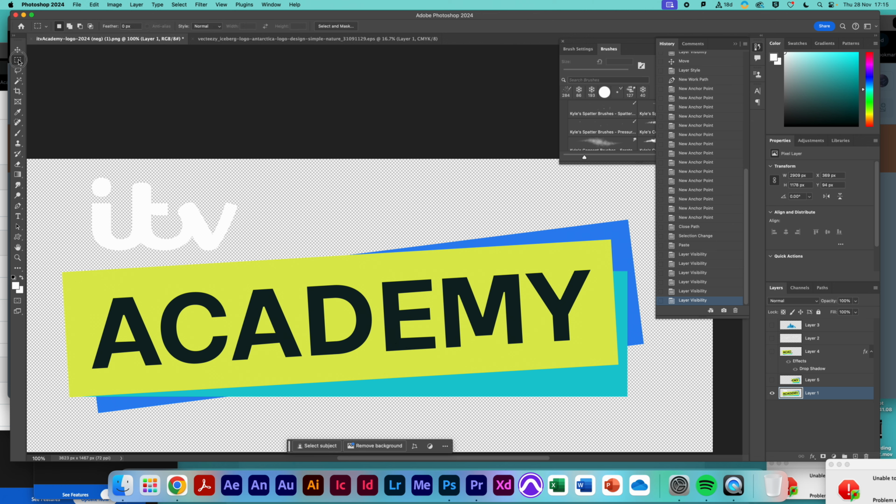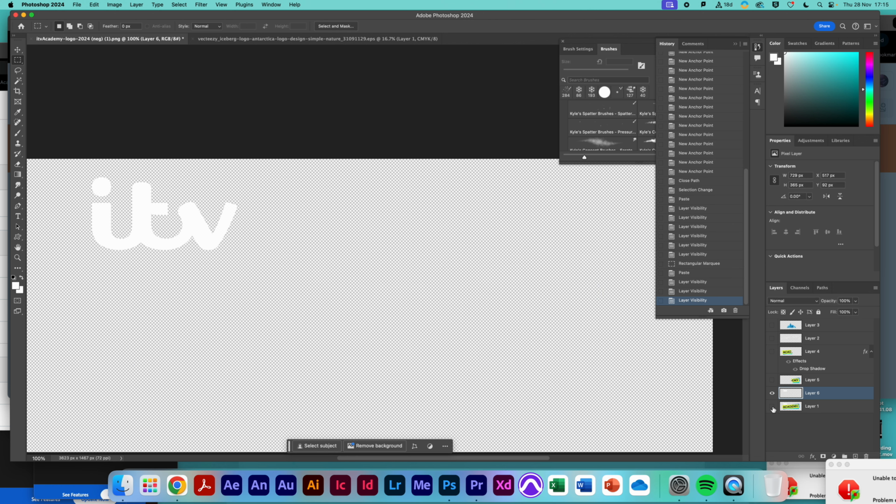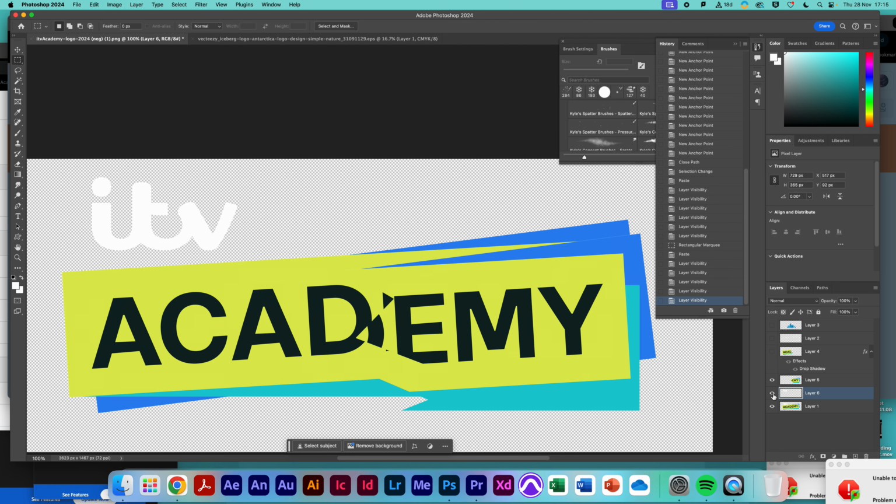If you just want to isolate one bit, you don't need to use that. You can just use the normal selection tool, because I can just draw a rectangle around that. Press Command C, Command V. You see it's made a new layer here. So that's now that bit. So now I've got these separate layers, look, and I can work with them.